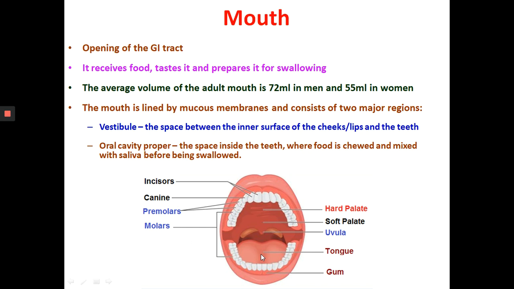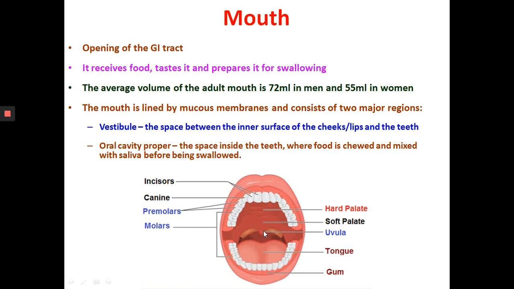The soft palate and the hard palate form the roof of the mouth. The soft palate is at the back of the roof, this part. And the hard palate is a bony part of the roof closer to the teeth, this area. The main functions of the soft palate are to aid speech, swallowing, and breathing. With the help of the soft palate, the opening to the windpipe can be closed when we are swallowing or chewing the food.